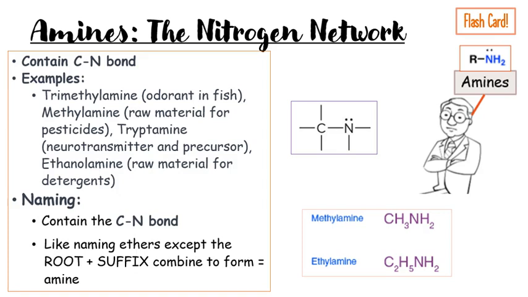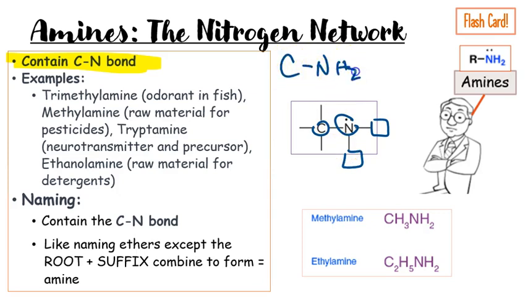So cool thing about amines is that you're going to name them similar to the ethers like we just saw. First, we have to consolidate, hey, what does an amine contain? How does it make them different, and why are they their own family? They contain a carbon-nitrogen bond. So the bond between a carbon and a nitrogen. And as you can see, these bonds on nitrogen are open. So you can have a nitrogen bonded to a carbon, have NH2, or these hydrogens can be replaced with more carbon. So you can end up having up to 4 bonds of nitrogen bonded to carbon itself. Okay?